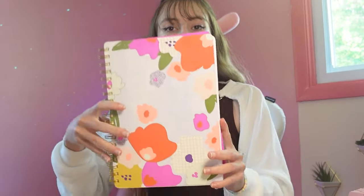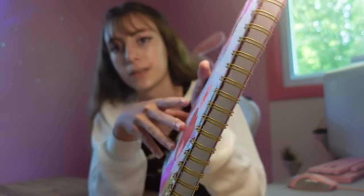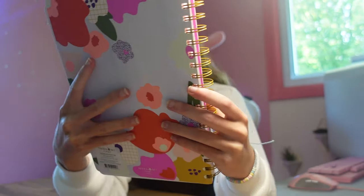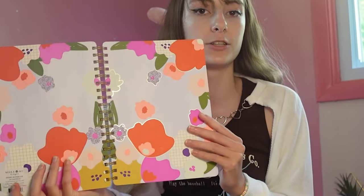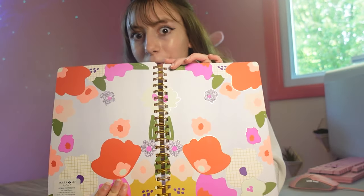For the back-to-school shopping haul, let's just get right into it. Our first item today is this notebook and I decided it just looked really cute. We went to Target, took a break, and went back — I didn't see this at the beginning but it has really vibrant colors. This is the back of it, it has a flower pattern with a pretty hard cover, pink inside, and pink lines. I love the cover especially with the gold spiraling. This was the first notebook we got from Target and it's one of my favorites.